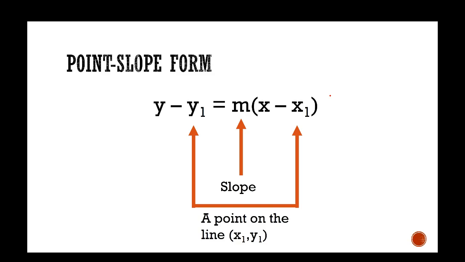So when you're looking at the form, what you're going to substitute in for is what the arrows are pointing to. You're going to substitute in for this small m, which we know the small m represents our slope. And then our point. So again, in the point-slope form, the slope goes with the m, the point goes with x sub 1 and y sub 1. So that's where we would plug in the point and plug in the slope.